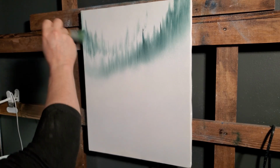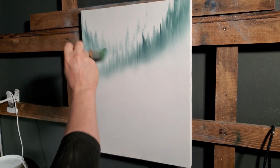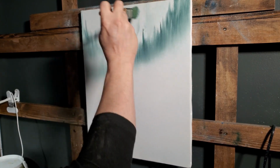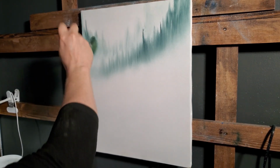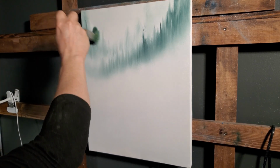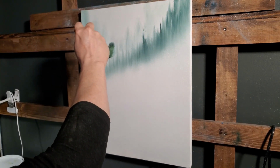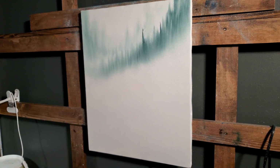Who knows? And then back in here, I don't care too much about what's happening. I'm probably going to strengthen that just a little bit to give it a little separation in there. But just some of that color up in here even. Kind of tapping around. And you leave the sky kind of white. Oh, look at that. Just taking that brush and just letting kind of brushing that tree into there. I don't know. This will even make them look further away. Whatever. You can't mess things up on something like this. You can always go back.